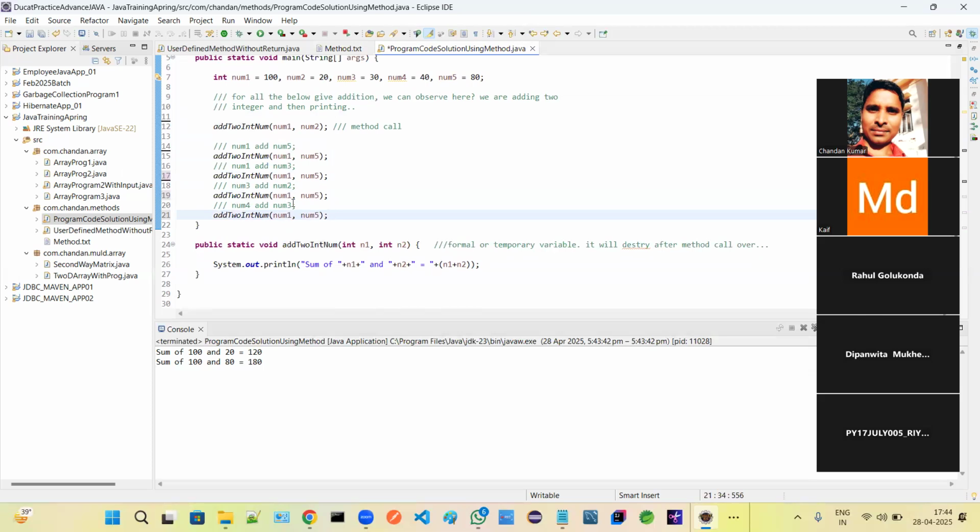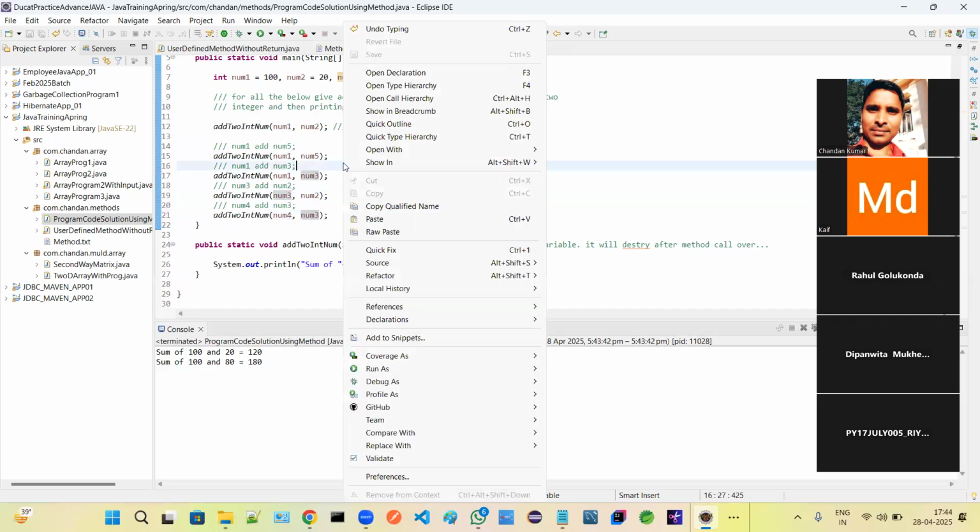Then at this moment, which one? Num1, num3. At this moment, num3, num2. This one num4, num3. Clear? Whenever you call, that method will get executed and give you the output.